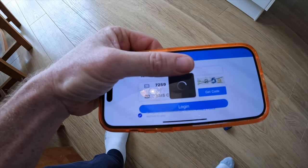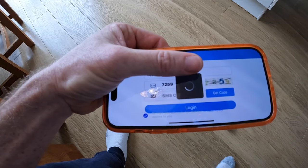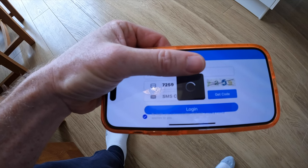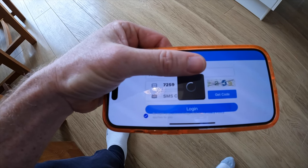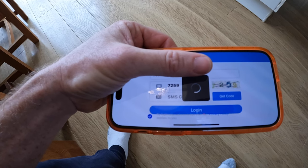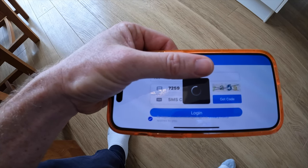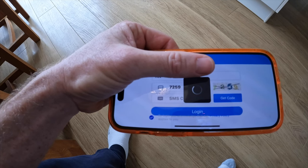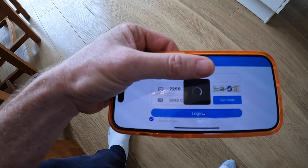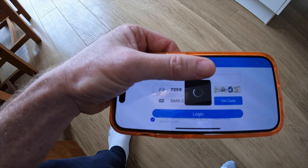There seemed to be an update on the app since last time which now requires you to log in. To do that you have to put in your phone number, do a CAPTCHA, and they send you an SMS code. You need to make sure you don't connect to the car's Wi-Fi before you try to log in, else you won't have any internet connectivity. I had a problem where their server wasn't responding and wasn't sending the SMS, so I was unable to drive the car. I talked to them about it and made the point that people want to drive their toy car without relying on connectivity. They said this is still being worked on and they will resolve it in future updates so a log-in and connectivity won't be required - which is a relief, because if the server's down or the company goes away you still want to be able to drive your Wi-Fi car.